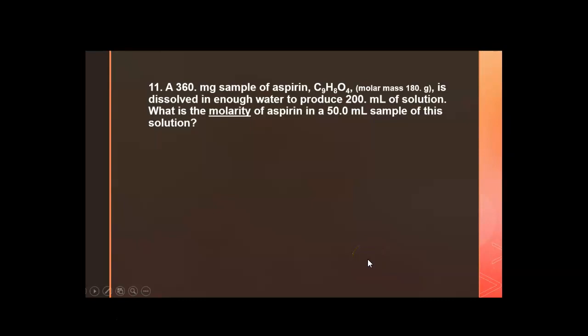Again, these are questions that a lot of people missed. We're starting to get a little more complicated. So we have 360 milligrams of aspirin, and we give you the molar mass. That's helpful. And we're going to dissolve that to produce 200 milliliters of solution, and we want the molarity of aspirin in a 50 milliliter sample.